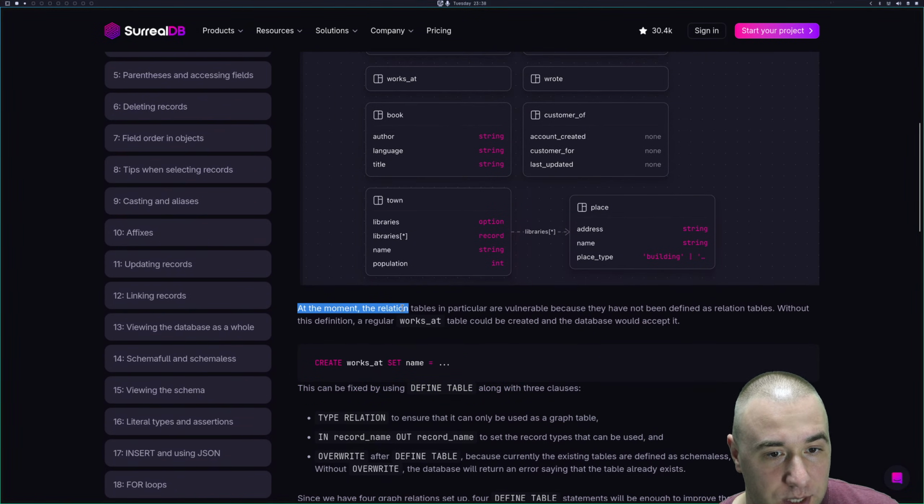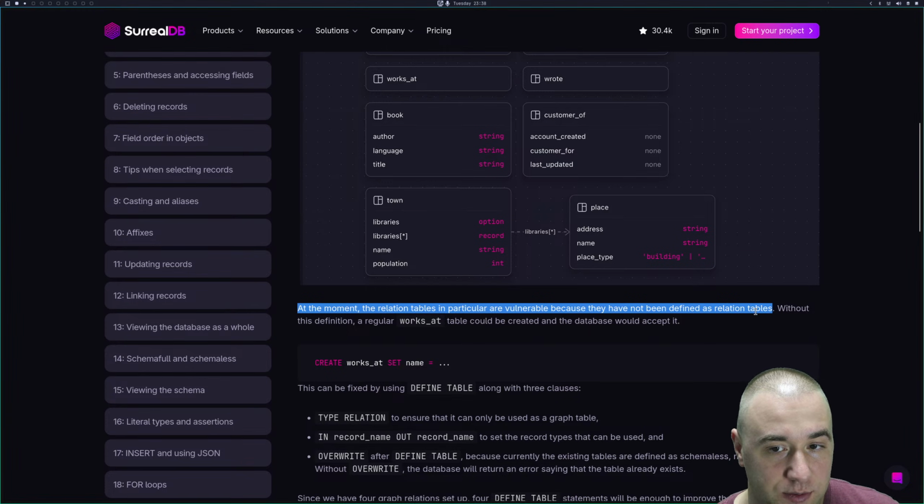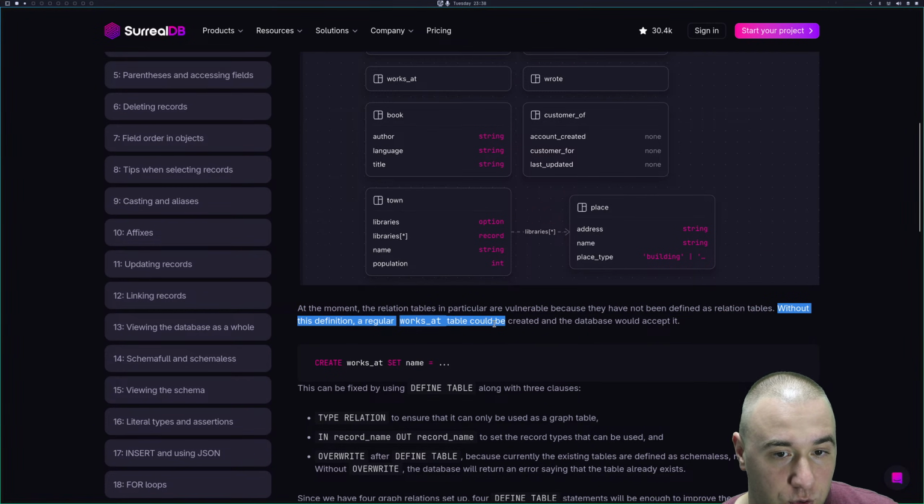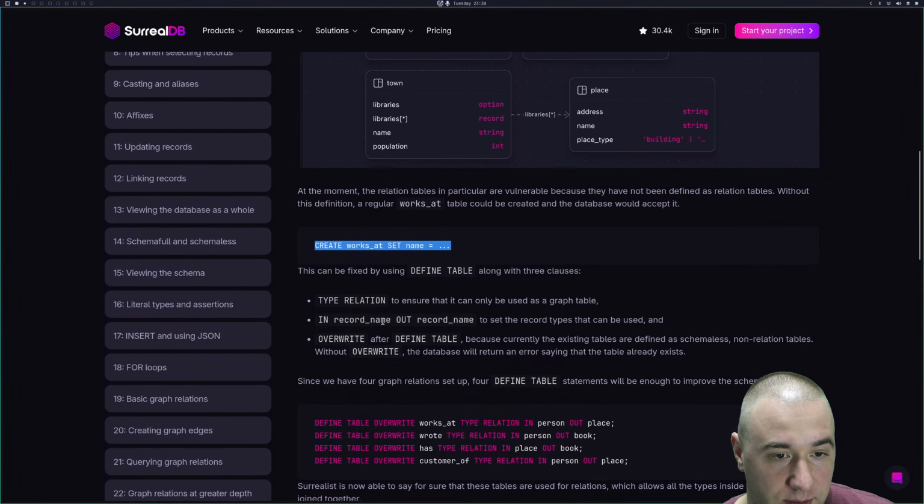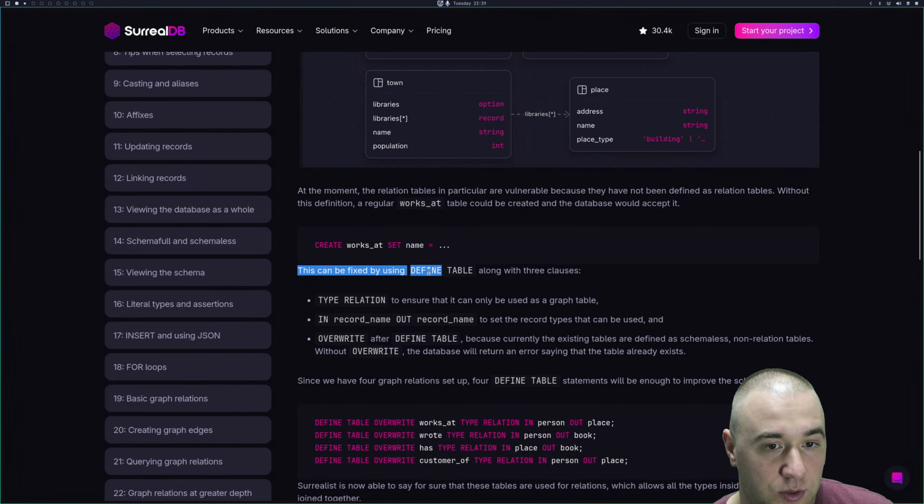So at the moment, the relations tables in particular are vulnerable because they have not been defined as relation tables. Without this definition, a regular works at table could be created and the database would accept it. Like create works at set name is this and that. Yeah. This can be fixed by using define table along with 3 clauses.